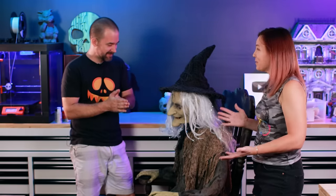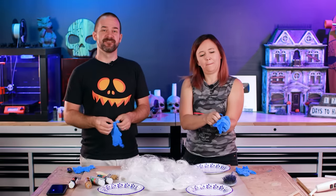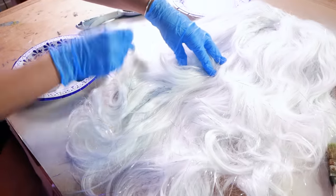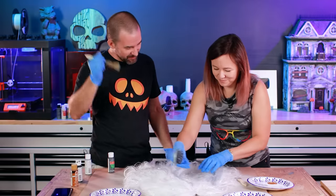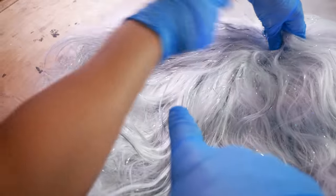This hair is really bothering me though. It's too much. I think we should paint it. You know, the smart thing is to just buy a wig that looks the way you want it. But the fun thing is to figure it out. Get some paint on there and then brush it through. A hairdresser costs you like $300 to do that. Just pour some acrylic in your hair and brush it through. Don't do that. Gandalf the white, Gandalf the gray.